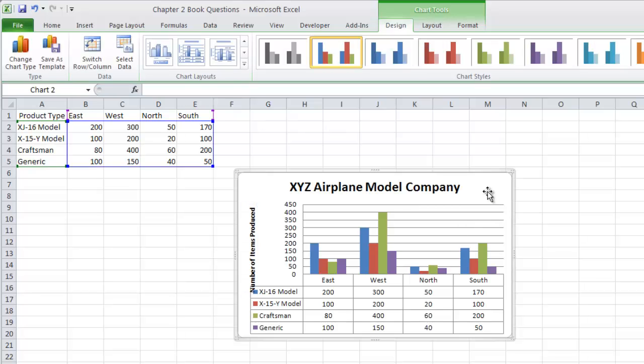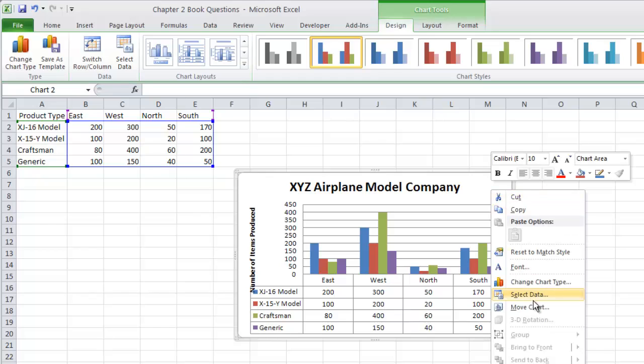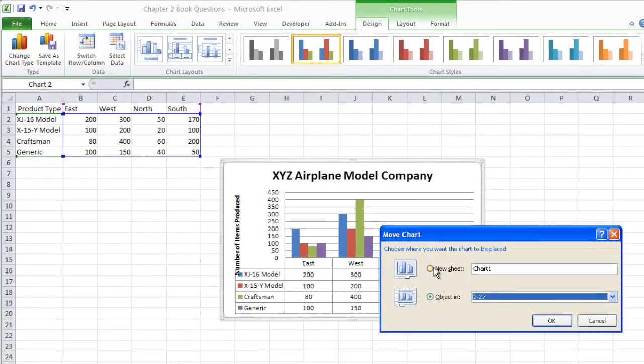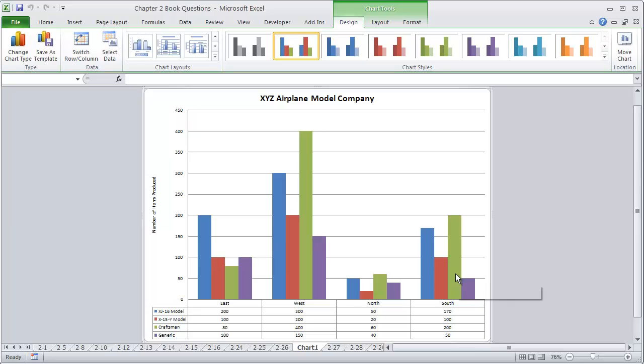Now, this chart's getting kind of small for this, so we might want to actually make it take the whole page. So if I click somewhere in here, if I do this, it highlights this. But if I do in the top corner and right-click, I can say Move Chart to its own worksheet. So this would be something that managements could look at fairly easily and make some decisions off of it. It has all the data on it, and it's fairly easy to compare.